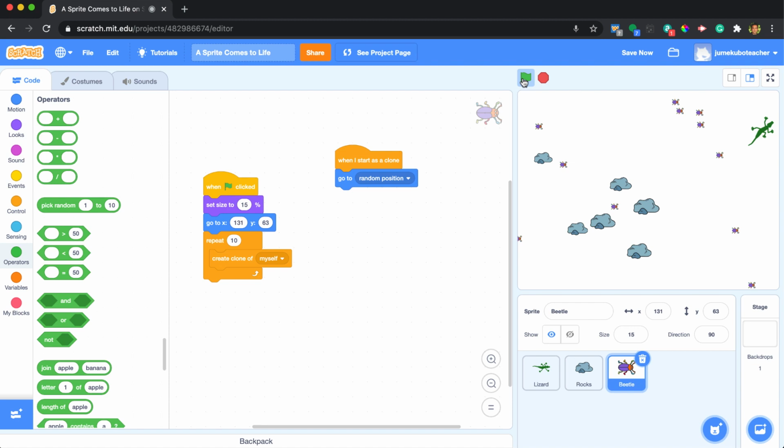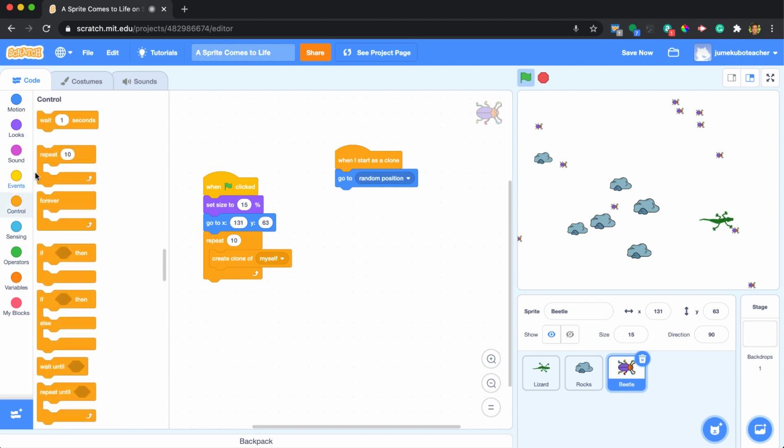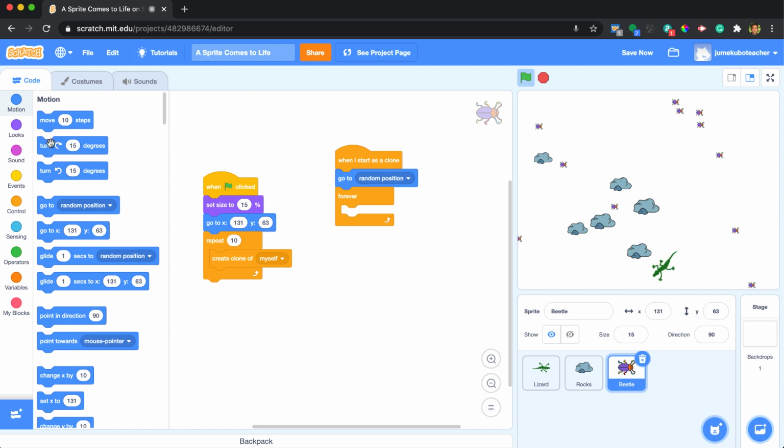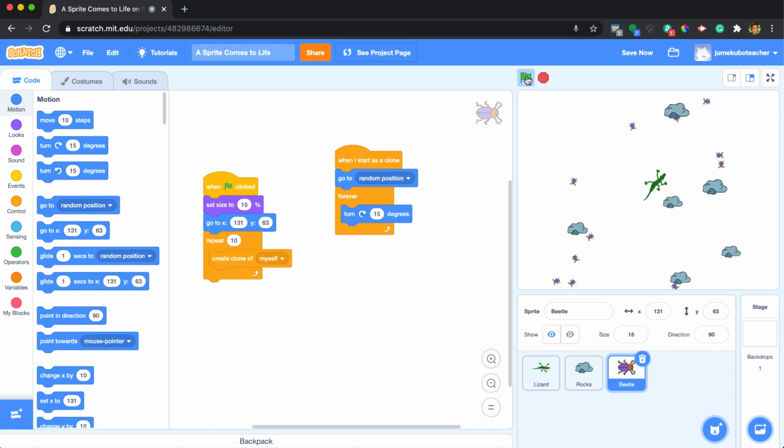Right now they don't do anything because we haven't created any reaction yet, but at least we have them ready to go. Now, the other thing that we'd want to do with the bugs is get them to be moving a little bit, just in motion. So what I'm going to do is get a forever block, and I'm going to have them turn. Let's see what that does. Okay, so they're turning in place. Notice, however, that the initial one is not turning in place, and that's because I didn't put anything here.